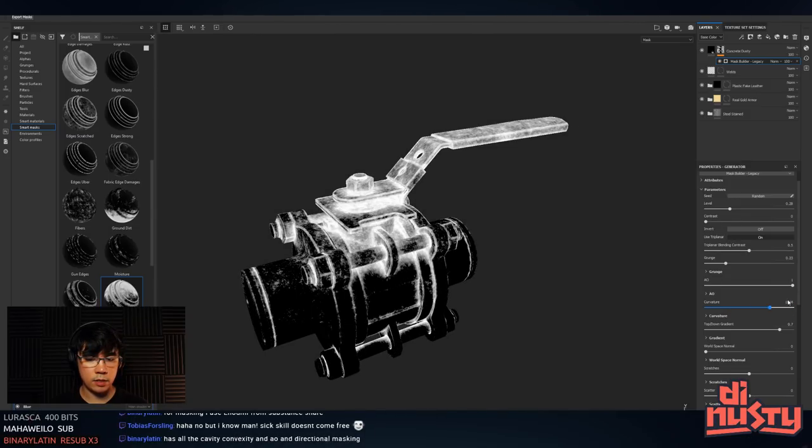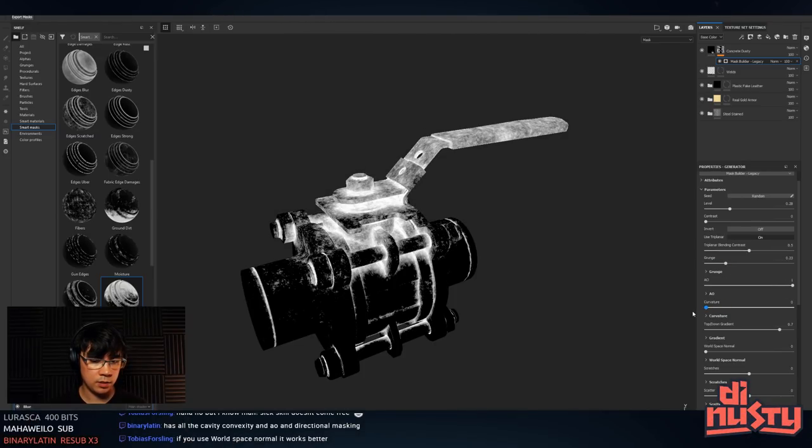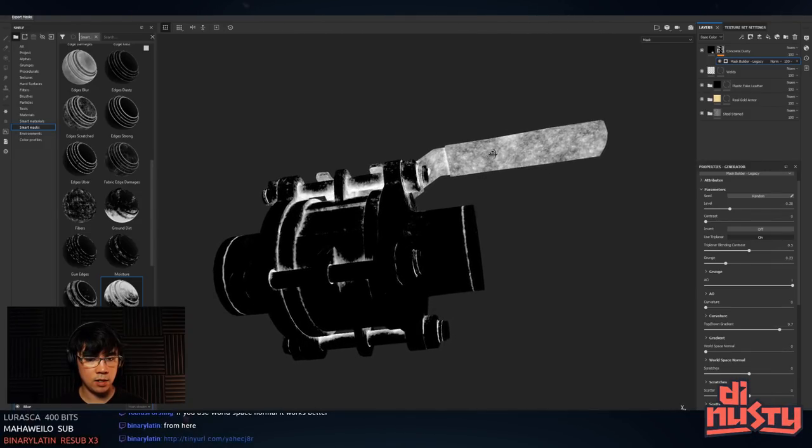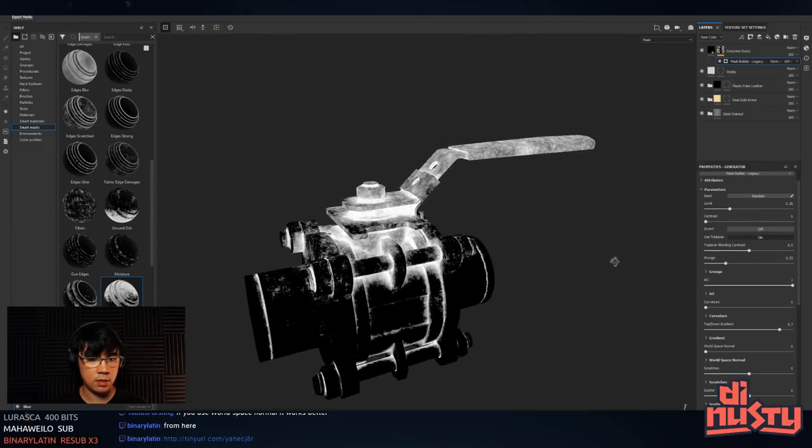See what the AO is doing. Oh, that's interesting. Oh wait, AO's here. I was wondering why it's affecting the curvature. So dust in the AO makes sense. Yeah, we're just going down the line here. Definitely world space normal is going to be your directional information. So curvature, we probably want to tone down. See, this is getting under here, which is really weird. Why would that happen?